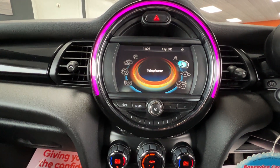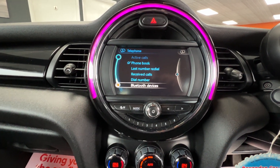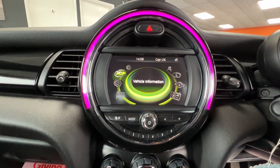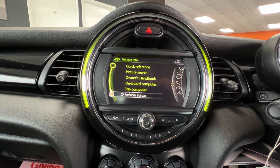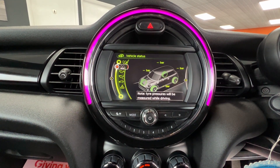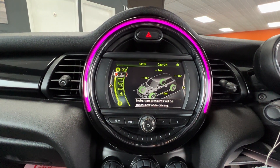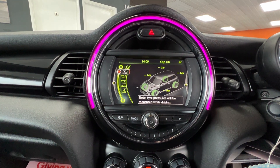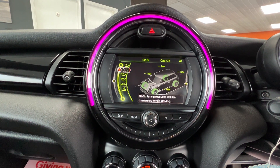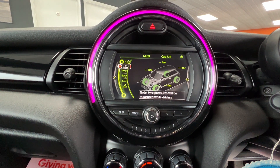Here's the Bluetooth telephone system - if I can pair my telephone up to this, anybody can. This is my favourite part - as we click on vehicle status, all the warning information is here so we can look at the tyres. It has a tyre pressure monitoring system and we can see that all four tyres are in green, which is fabulous. That means the pressures are set as they should be. But if you had a leaky valve or a slow puncture, you'd get a warning on the dashboard, which would then encourage you to visit this part of the visual boost radio system and you can see which tyre needs attention.